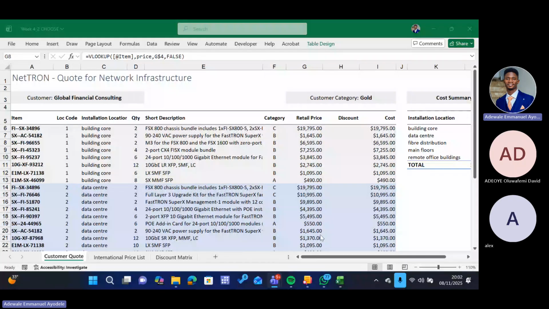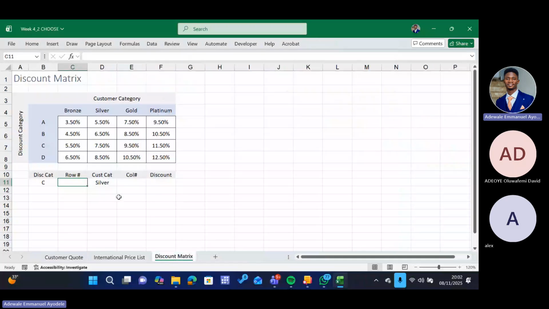Let's say I want to make use of this other sheet. The advantage of the INDEX function is that it can look up data whether the information you want to look up is horizontal, you can look up that horizontal data and give you the required information, or whether it's in a column, you can do the same thing, or whether it's in a matrix.